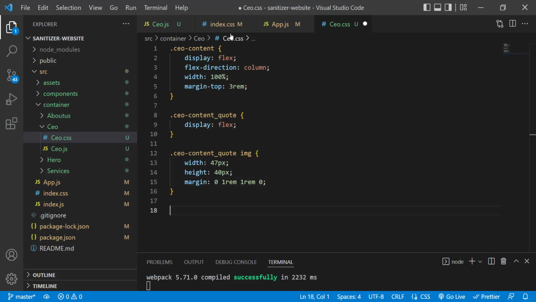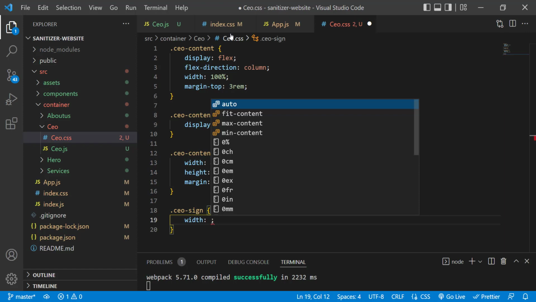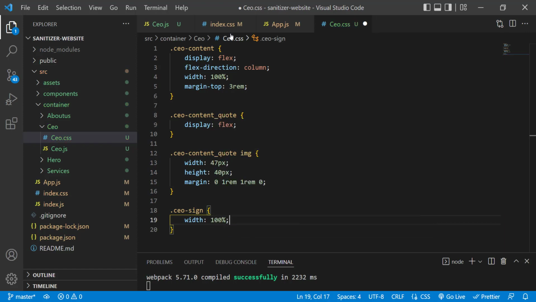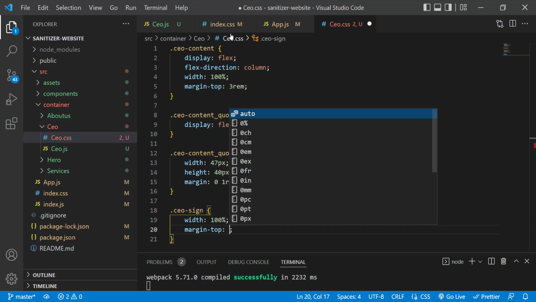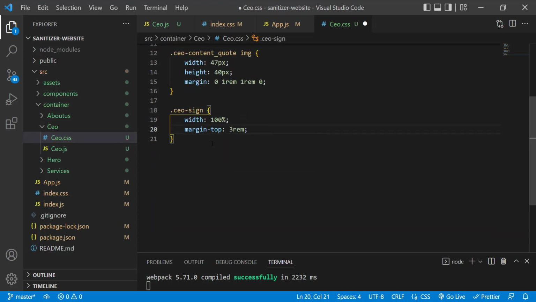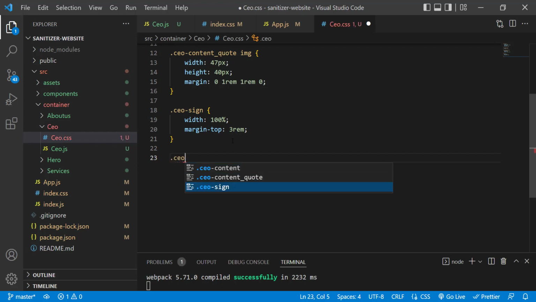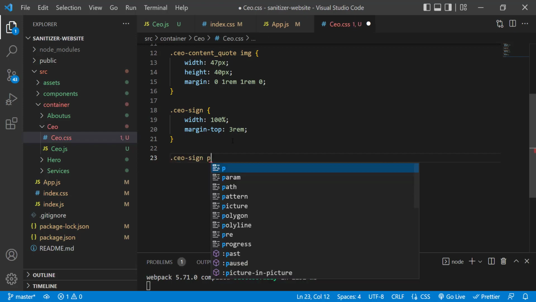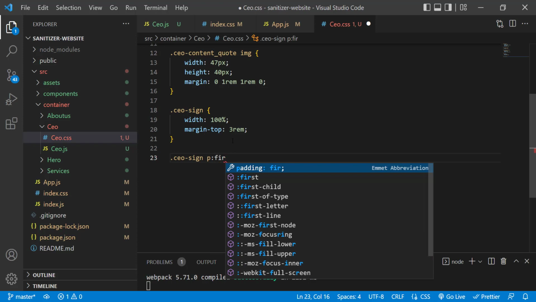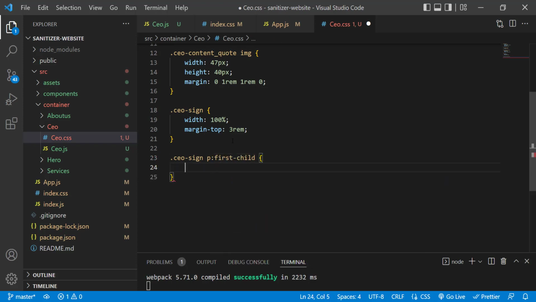Below that, let's say .ceo-sign curly brackets, give it a width 100%. Below that, margin-top: 3rem. Below that, I am going to add a new rule .ceo-sign p:first-child curly brackets.